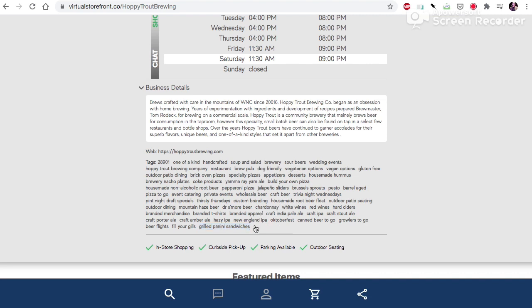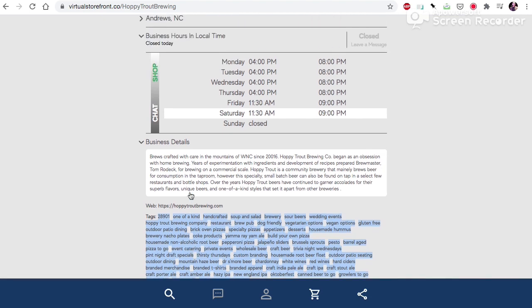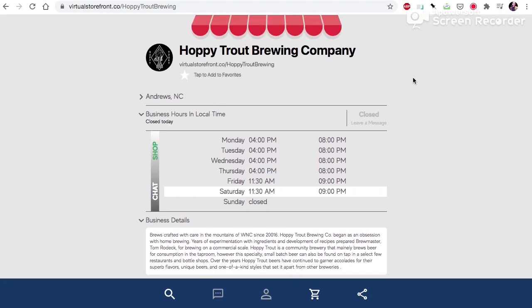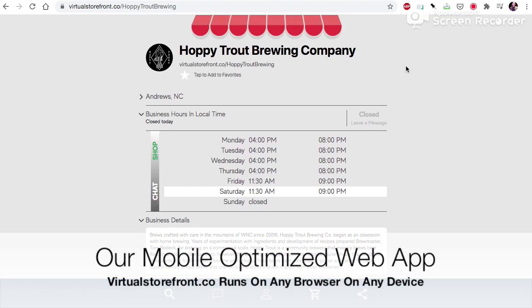And as a consumer, getting an idea of what this business has, look at all of these keywords, it tells me so much more. Like, hey, someone in my party wants Brussels sprouts or vegan options. Build your own pizza is an option. They make their own root beer. I'm getting so much information here at this listing about this business, and I only came here because I wanted a panini. So that is how the local search engine works.